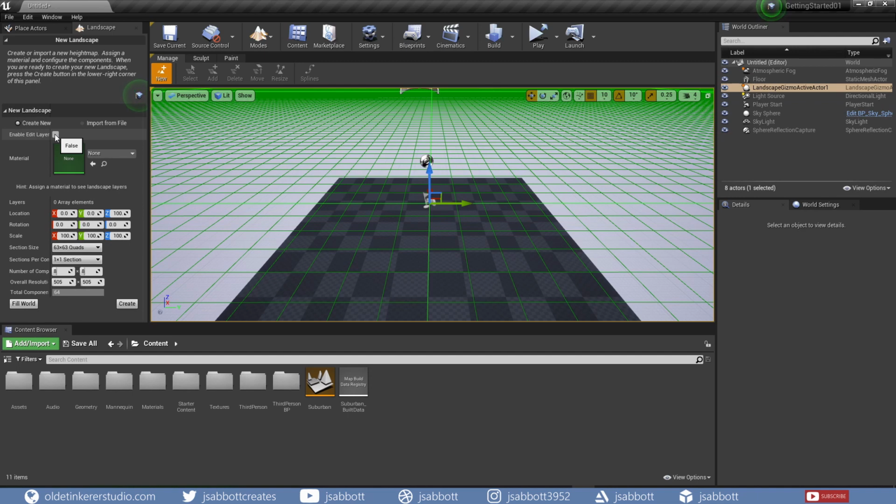If you enable Edit Layers, you can use the landscape layers and splines. This means that you can edit the height map and paint landscapes using non-destructive layers. You can also assign materials to the landscape. In this case, I will be using a height map that I made in Photoshop. The link to the tutorial from World of Level Design is in the description.